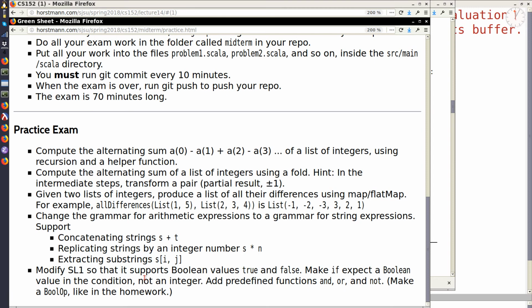If you've never done a git pull, God forbid, then now would be a really good time to do that, because you don't want to have to learn in the exam how to resolve conflicts. There should be no conflicts, but you never know. So make sure that you have done a git pull before. Don't put any midterm folder in there, because otherwise it'll conflict with mine.